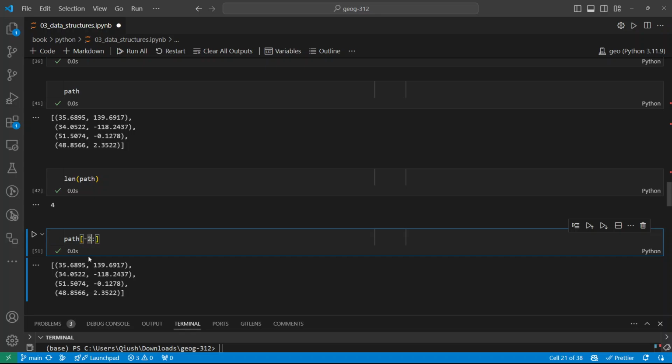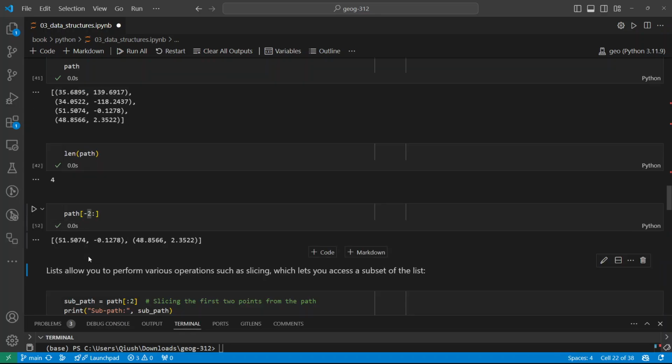So look at this one. Negative 2 right now is the start index. We have 4 elements: negative 1, negative 2. So it starts with this one, negative 2, and then goes all the way to the end, negative 1. It doesn't matter, you will take the rest of that. So if I need to take the last 3 elements, then it's negative 3 and then a colon, and run this one.